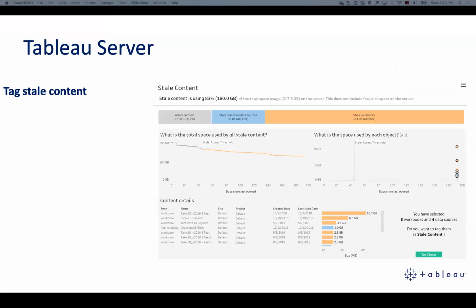And now you can tag stale content directly from the stale content admin view for easy follow-up with content owners. So that way you can tag that content as stale. I know I've actually had this feature used upon me, because in our version of Tableau Server, which we call Alpo, they had tagged some of my vizzes as stale content.